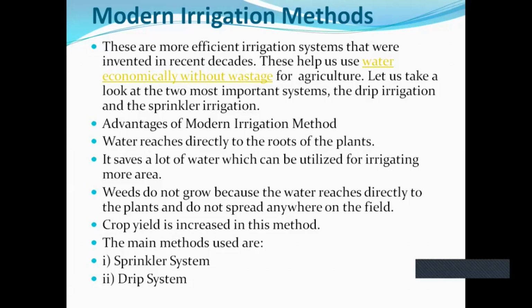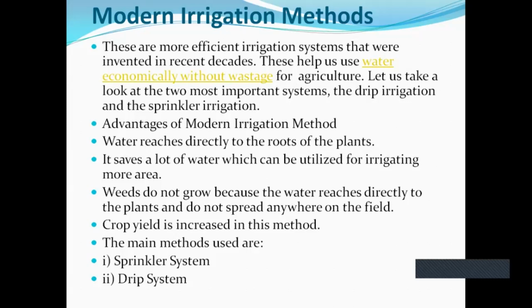Weeds do not grow more because the water reaches directly to the plant and is not wasted, so the weeds do not grow in the field as the water does not spread everywhere, right? So the crop yield is also increased by this method. So these are a few advantages of irrigation.